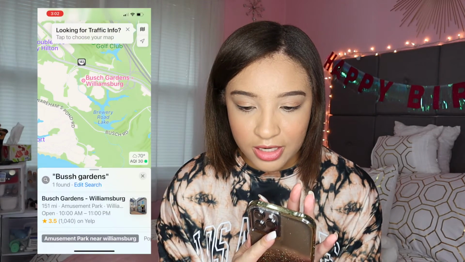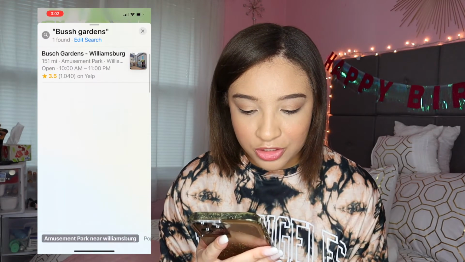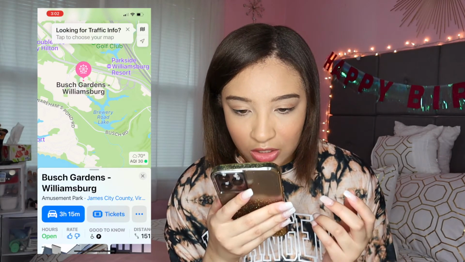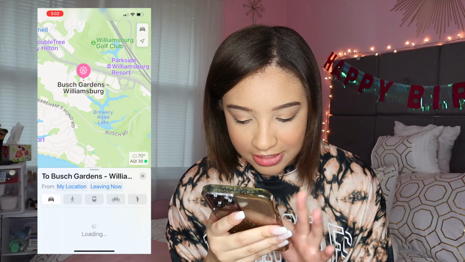So the next feature is things talking about maps and the Maps app. I personally have not used the Maps app recently to figure out what's new with it. I just heard people talk about it. So let's just go into Maps and see what the new update looks like. I just typed in, let's go to Busch Gardens, why not? I heard that the pictures look very realistic. If you press the button up at the right hand corner, the three little lines, you can choose what type of map you want. It could be an Explorer map, which is I guess what we typically see, or the driving, transit, or satellite.